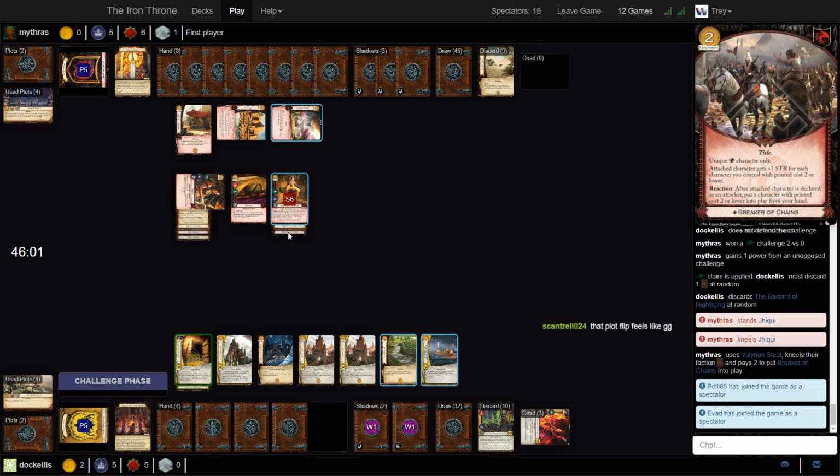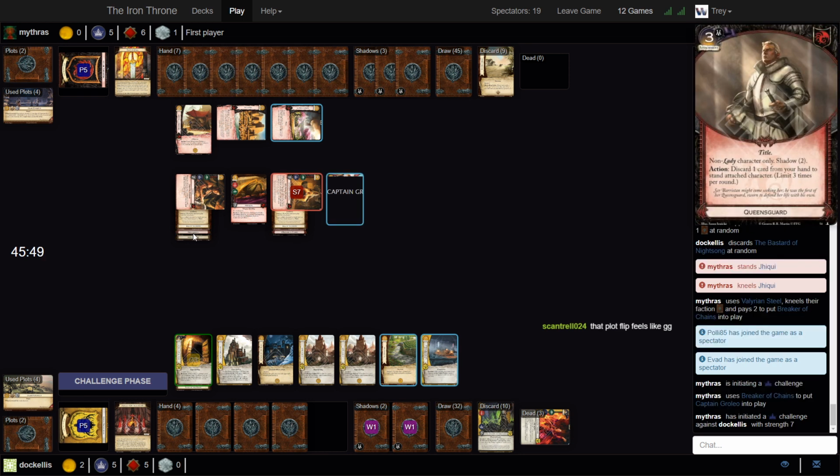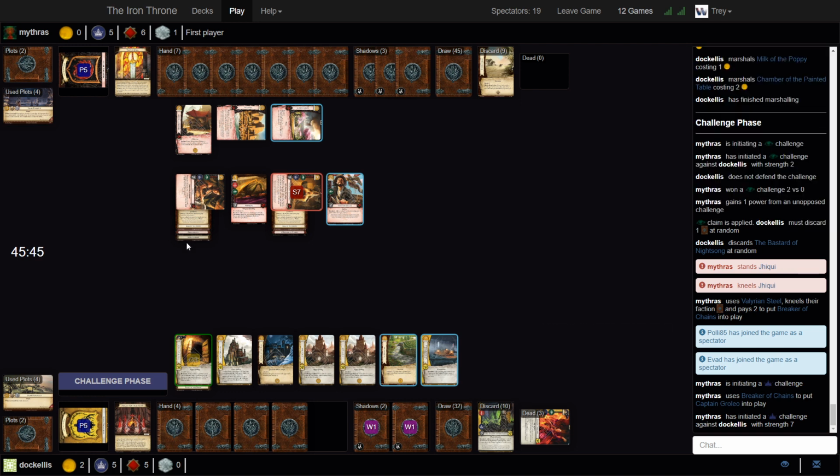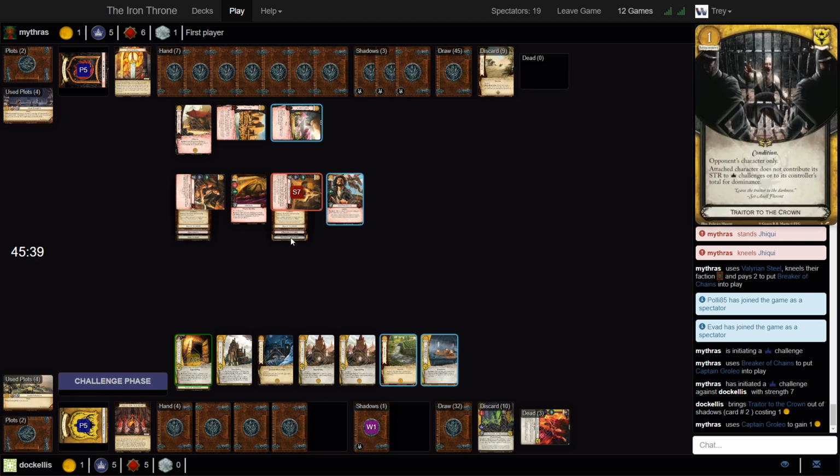If he's got 2, then you're just kind of sad. Now what he didn't, but I think that's the line. He didn't use Queen's Guard to stand Jiqui and go in with 2 characters here. That maybe he didn't see that line.